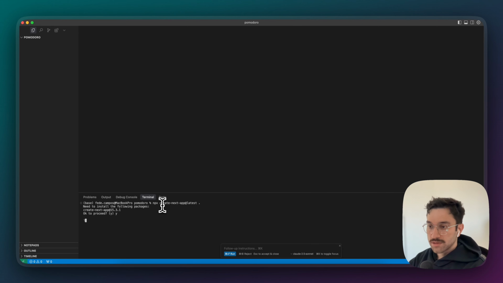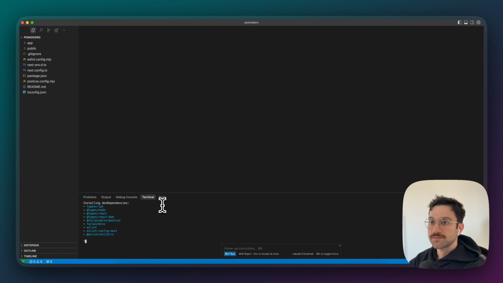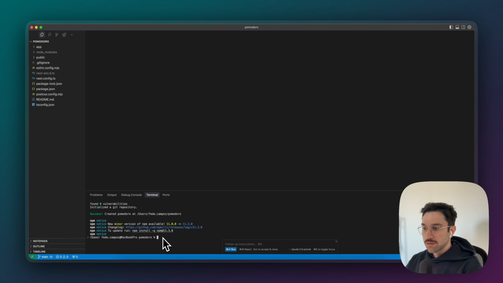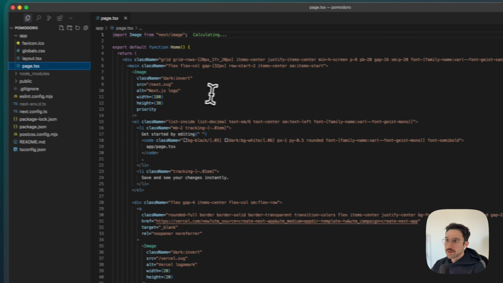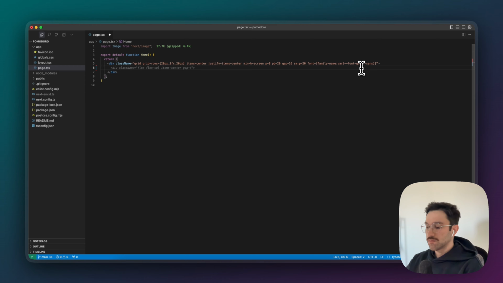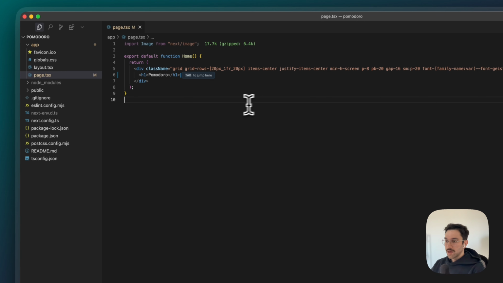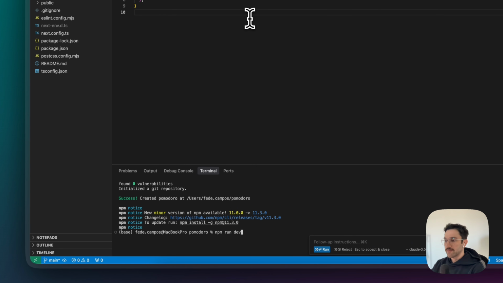Here we're gonna press yes to install the latest Next.js. We're gonna use TypeScript. Yes, yes, Tailwind, no, yes, TurboPack, yes, and no. Great. And now with the project installed, I will close the terminal. I'll go to app and first remove all the placeholder that usually comes with Next.js. Then I'll open back the terminal and run npm run dev.